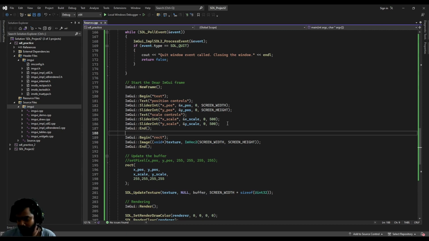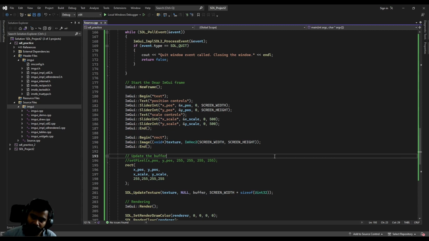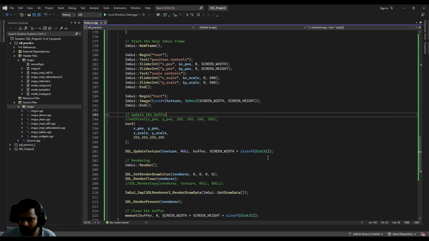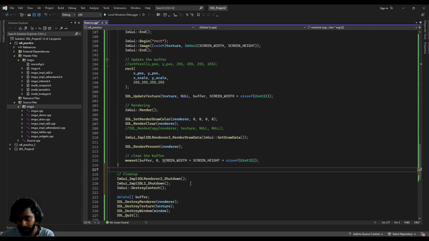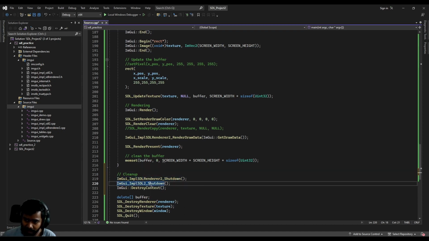Yeah, I hope you understand how we can control this with imGui, right? At the end of the main loop, don't forget we need to clear the imGui context, by using these functions: imGui renderer shutdown and imGui implement SDL shutdown and destroy the imGui context.